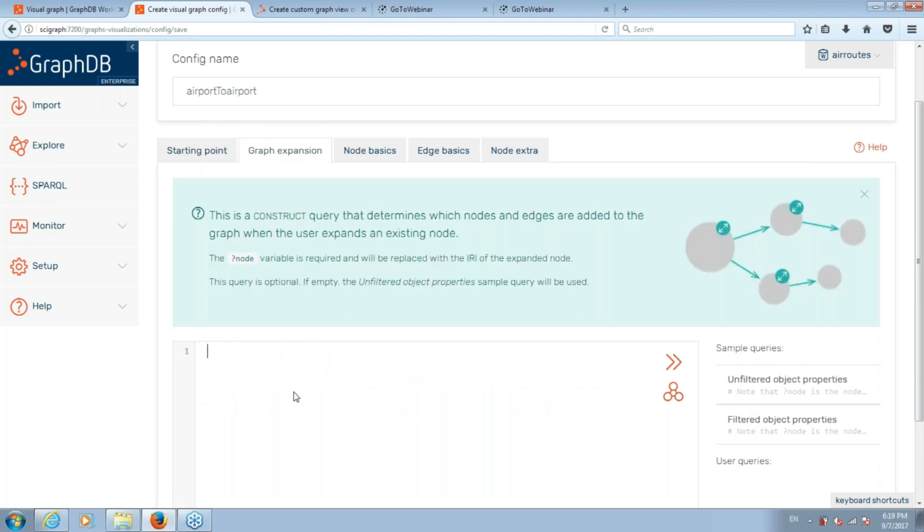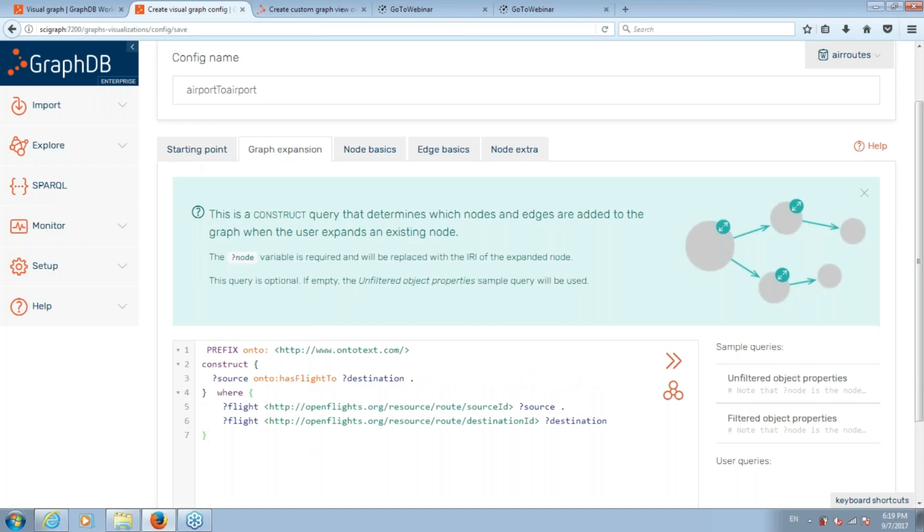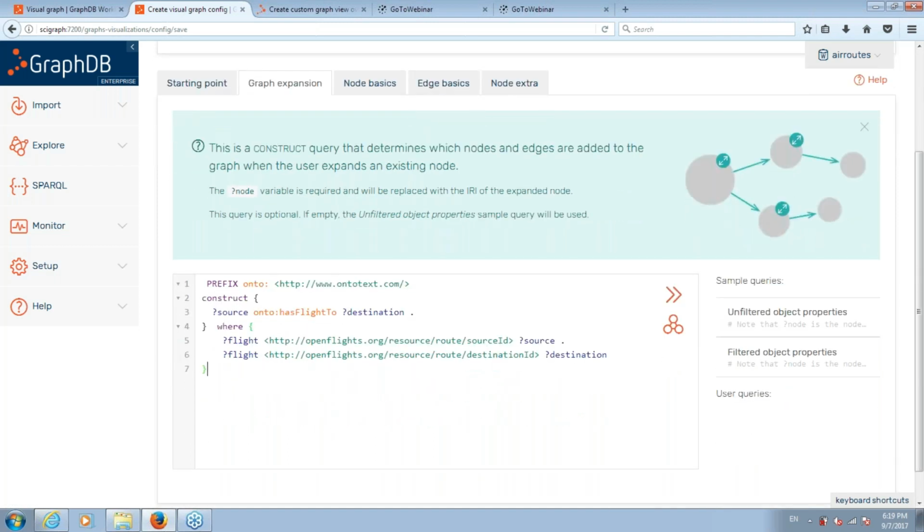And now in the graph expansion, we choose the same query. Here there is something very important: when you read the description of the new configuration, you see that the node variable is required. So in order to have expansion, we have to have a node binding in our query.